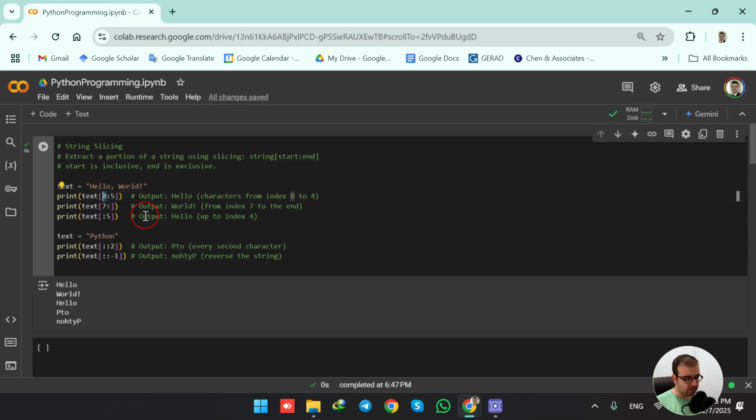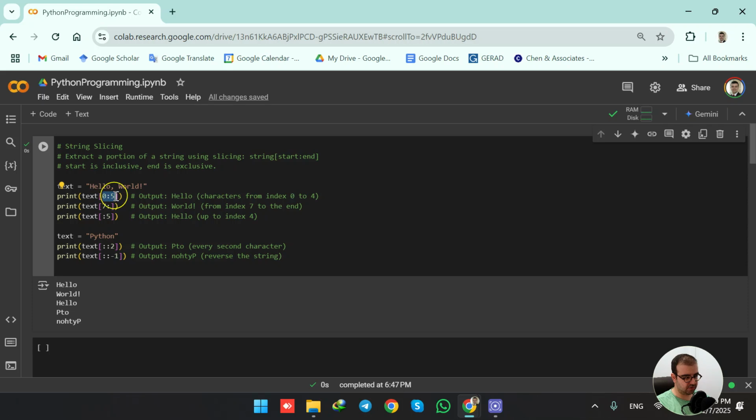So we are going to start here from 0, and then we are going to finish at 4, including 4. Why? Because we are having number 5 here, and the end is exclusive. This is just a basic rule in Python. We just need to be aware of it when working with string slicing. So if we want to go up to 4 and include 4, we need to go up to 5 because end is exclusive.